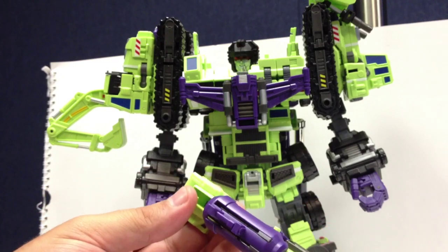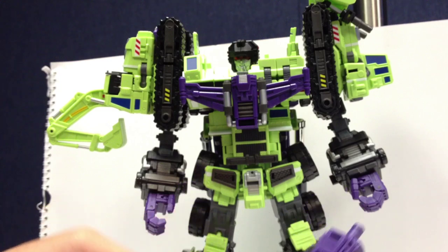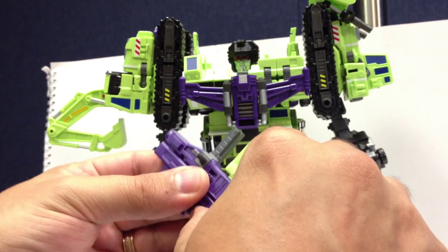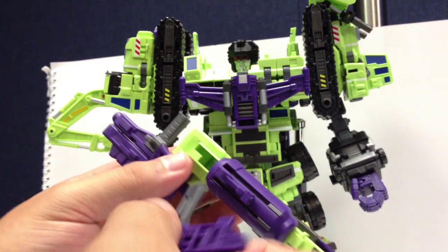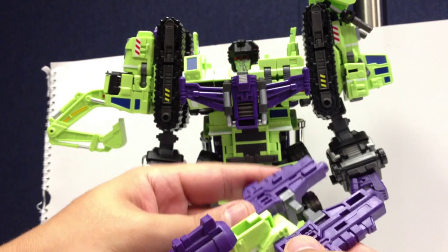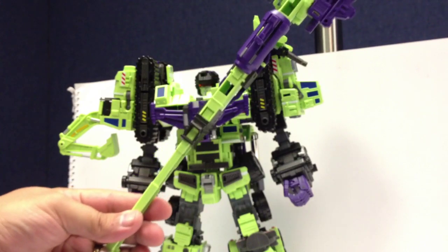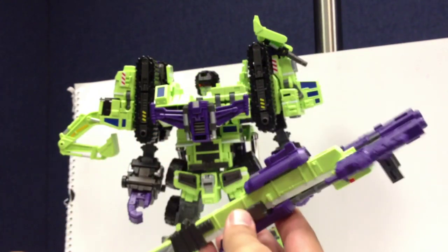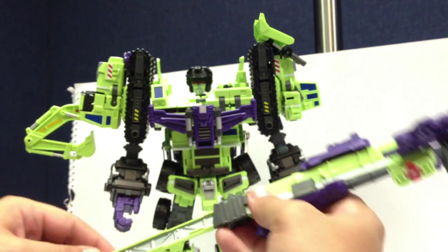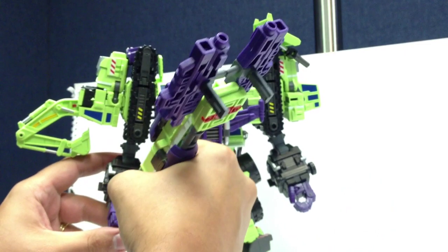And then on the end here, you take the two halves of the gun, split the gun in half like this, and then you peg them in to either side of the club. There's just a slot there. Flip these so they're facing out. And now he's got this giant club weapon that, again, I guess you can shorten too if you want. But now he's got this giant club weapon that is also thin enough that it can slot into his hand.